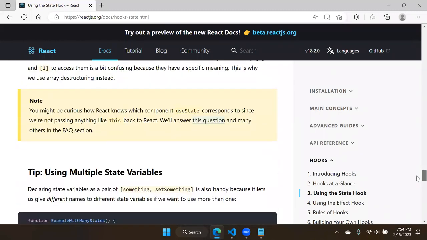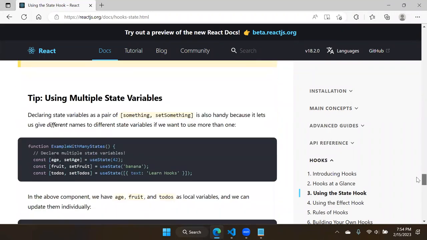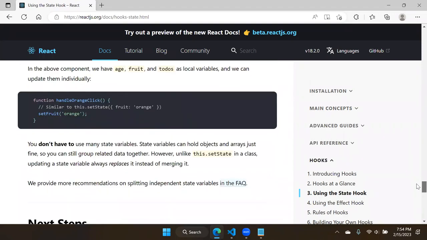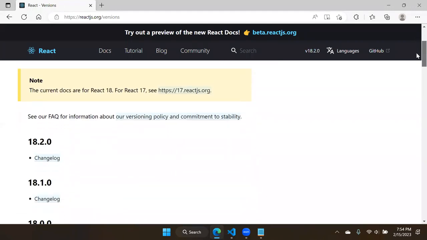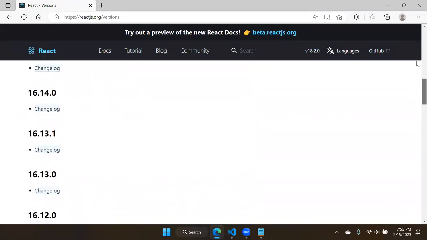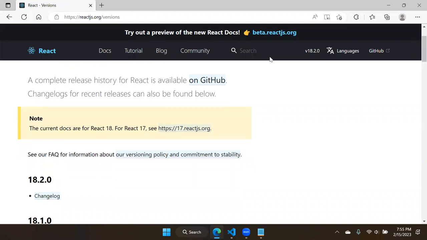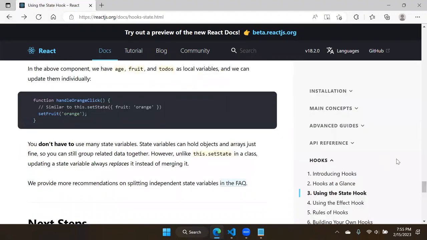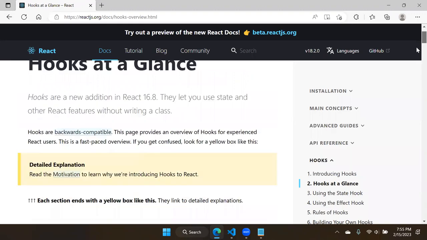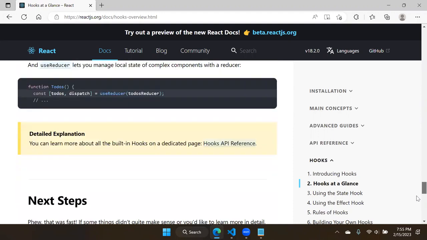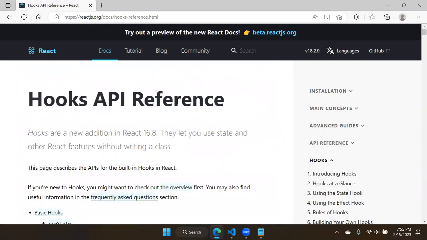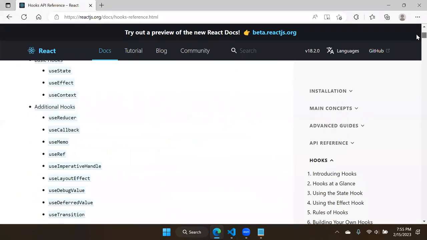Where is the beta release versions? Hooks API reference. Yeah, you can see these are the hooks we already discussed.